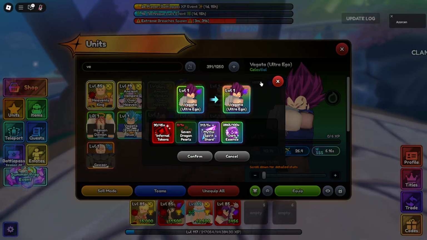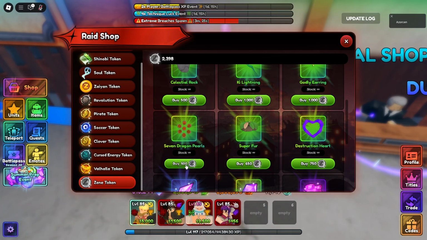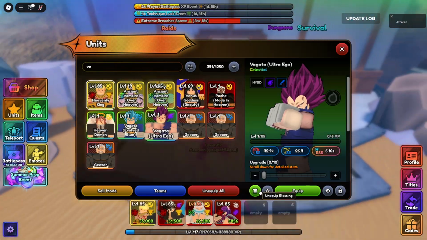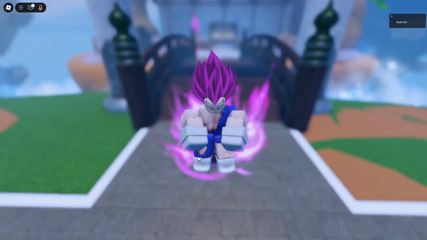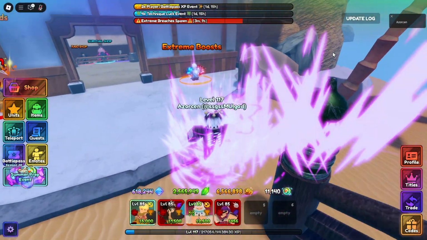But we need the 7 pearls. I believe we should have enough, right? We only have 2,000. That is really not a lot. But yeah, we now have Vegeta extreme boost. Let me just do this. And now I need to extreme boost 1 more unit, which will probably be Guts, right?